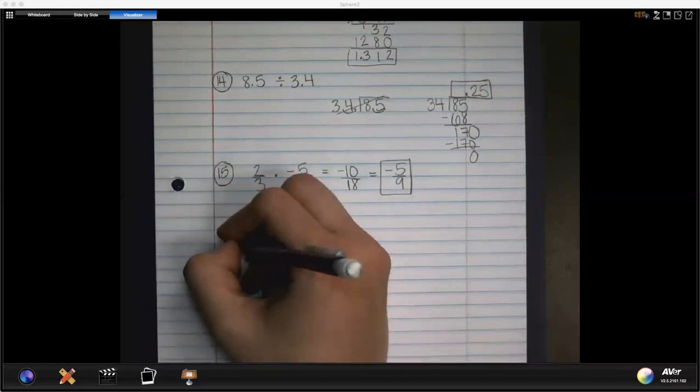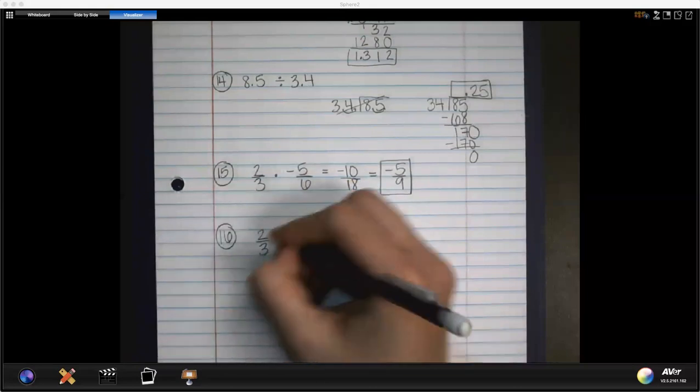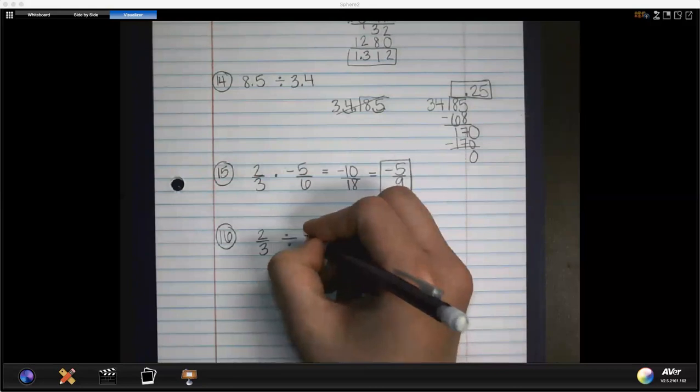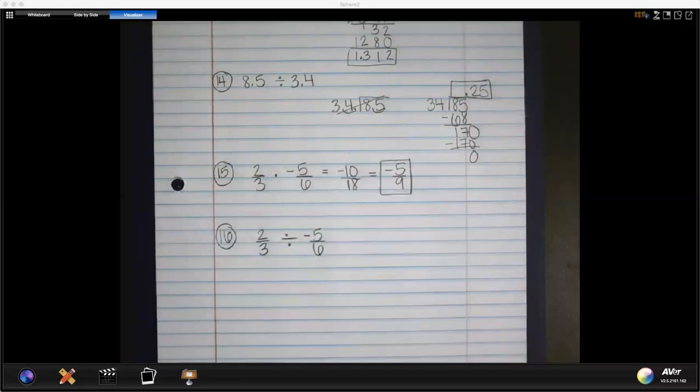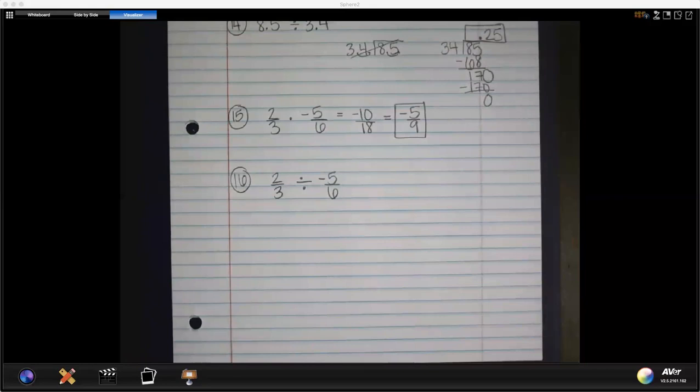All right. Last problem. We're gonna use the same numbers, but we're gonna say divided. 2/3 divided by -5/6. What do we do to divide fractions rather than actually dividing them? Yep, find the reciprocal of the second. Good. So a phrase you may have heard in middle school may have been keep, change, flip. One of my famous quotes is that dolphins flip, fractions don't, they reciprocate. So flip and over are not math words, don't use them. Try and use reciprocal or division type words.